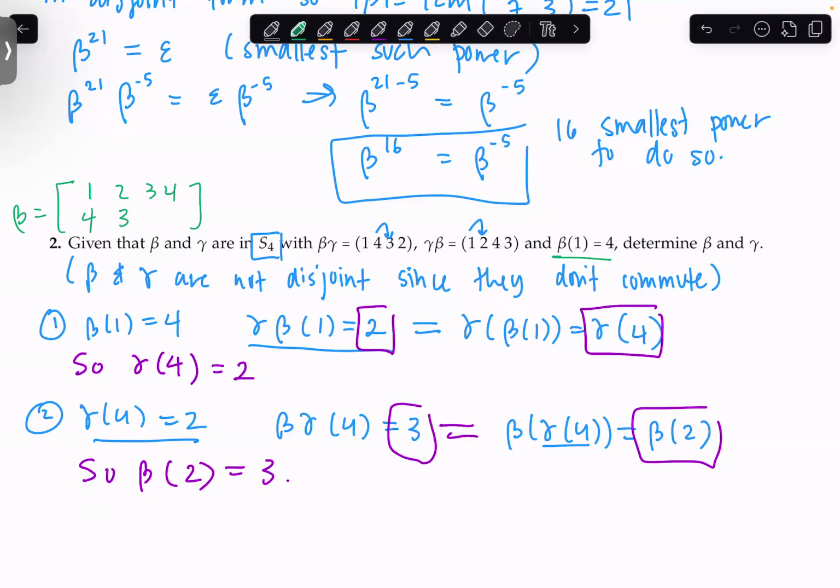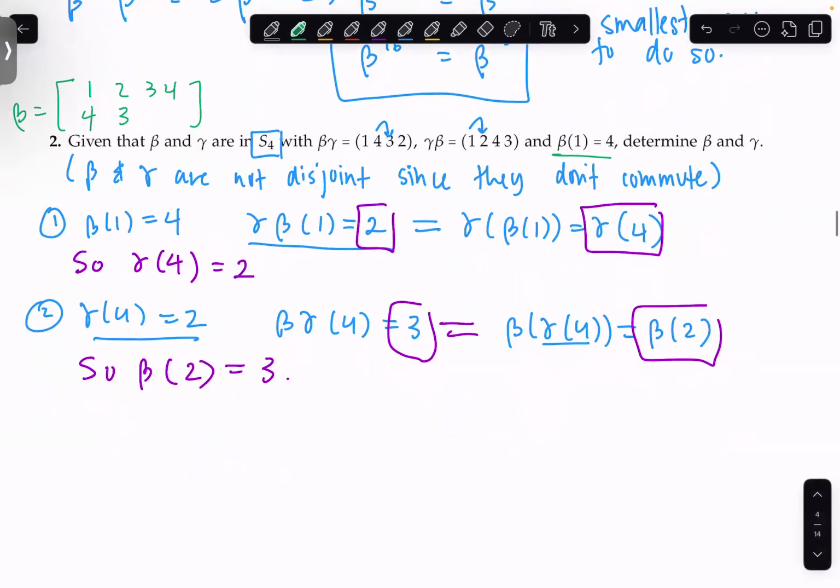Right, because this is a bijection, as soon as I know what n-1 of them gets sent to, I know what the last one has to get sent to so that it is actually an injection here. Right, so if I just figure out one more, then I'm good. And in terms of my gamma, same information, but I only know one piece of information. So I still need to find 2 more for that one.